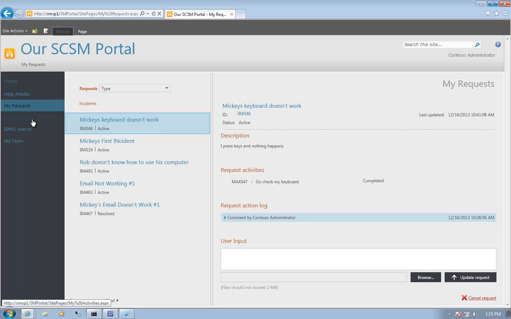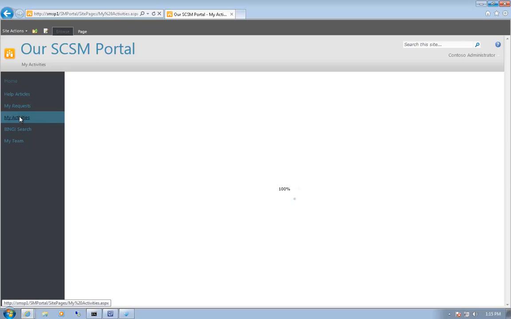As a help desk analyst or a technician in the field, I have the capability to go under My Activities and see any activities that are assigned to me, such as manual activities that are tasks, or review activities that are activities that I need to approve or reject. Through the self-service portal, I can mark those activities as completed or vote on the review activities. I can also use email to do the same. The goal is, as soon as an activity is done, to get it marked as completed rather than waiting for the technician to come back to their console at the end of the day.